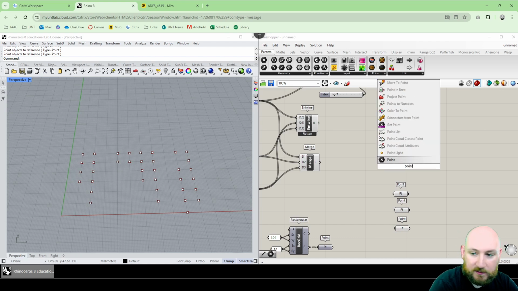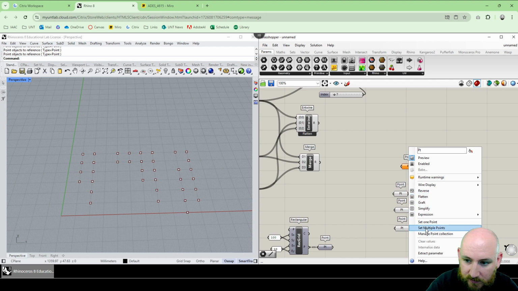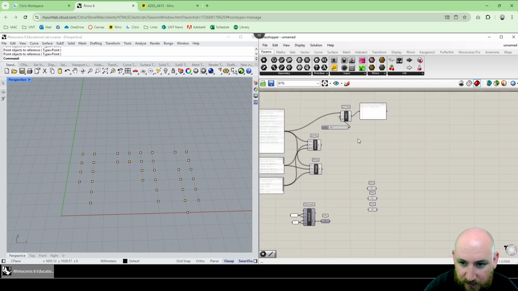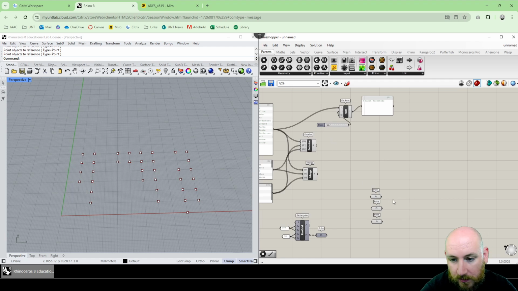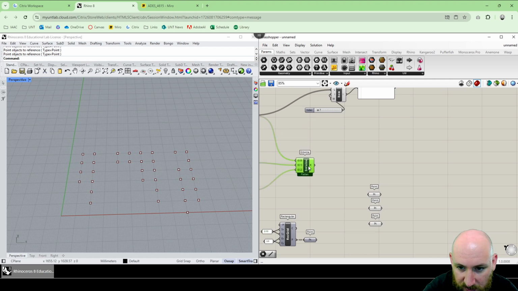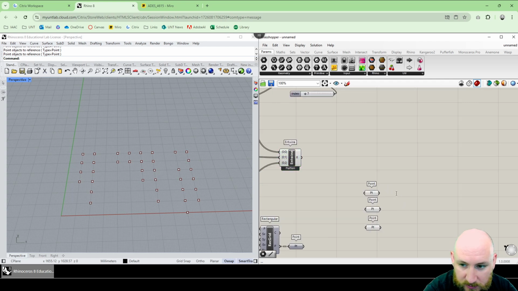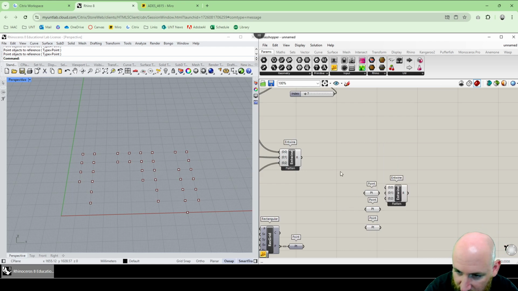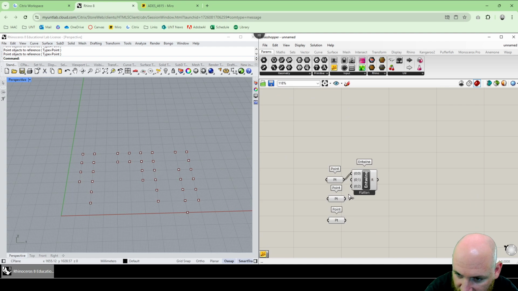If you normally had points and you wanted to select multiple points, you could just drag over like that, but you wouldn't know the order, right? I'm very careful about the order here because now I'm going to line up one branch to another branch, right? So I'm going to delete the merge because I don't want a flattened list. I want this data structure with the branches 0, 0, 0, 1, 0, 2. And I want to do an entwine on the points, which creates them into a data structure where they're going to have the same matching branch structure.